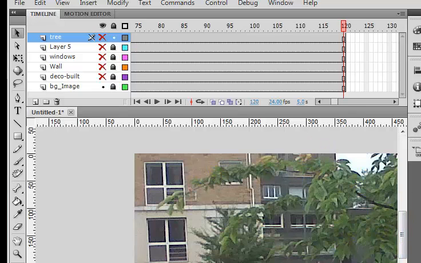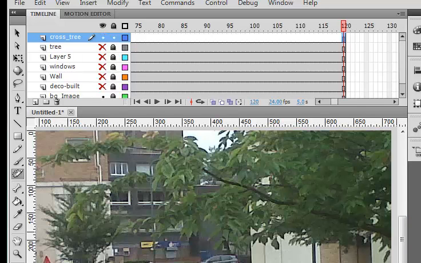Well, as you can see, I've selected the deco tool again so that I can fill up, just draw this tree out there. So I've decided to use a different layer instead of the previous layer. I'm using another layer which I call cross tree, because the tree goes across the road, to make life easy for me.